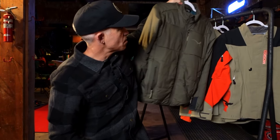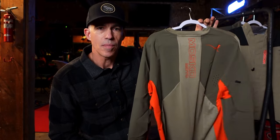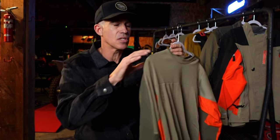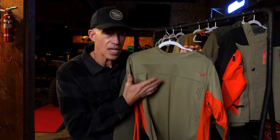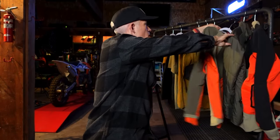Next is our Workhorse jersey. On days when I'm not wearing the Basilisk jacket, I'll be riding just with this jersey over my armor. The Workhorse has abrasion resistance built into it — not designed for pavement slides, but for high-speed gravel and dirt slides, offering a bit more protection and hopefully preventing destruction of the jersey in a spill. It's also a heavier, denser material that blocks more wind than our summer-weight jerseys, making it great for higher speeds and the cooler temperatures I expect in Chile.